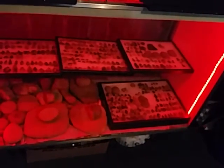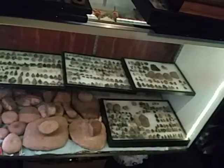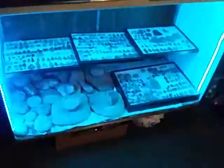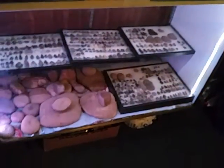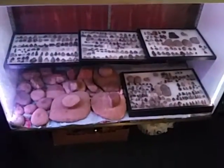I can make it red. Orange. I mean, yellow. Pink, purple, whatever you want to call it. I can make it flash. I know y'all are getting a kick out of this. I can make it kind of strobe, go real slow, in and out, flash. Make it do the disco ball. Or I can hit the big W on here and it'll just go back to white like I normally use it. But I thought y'all would get a kick out of that.